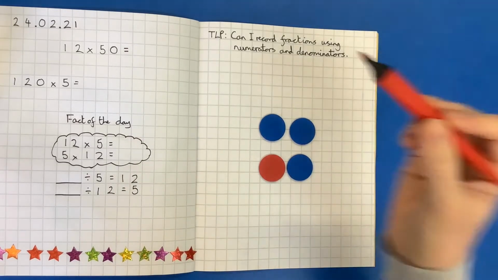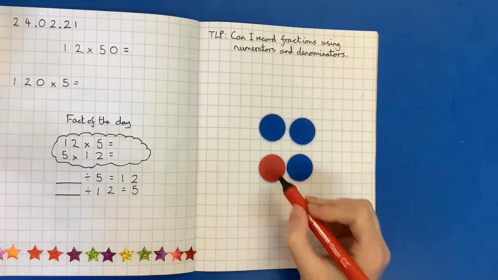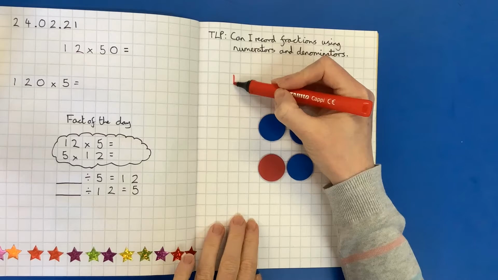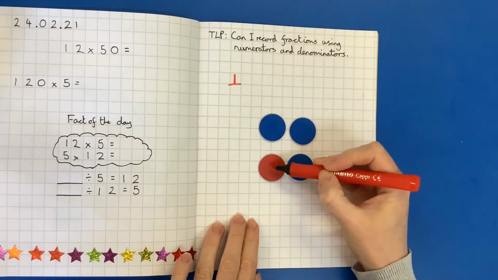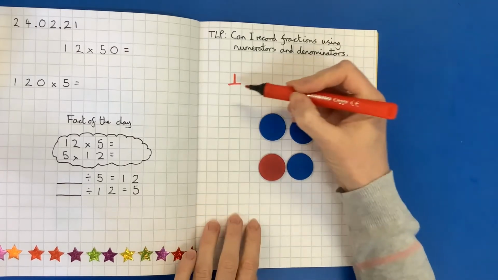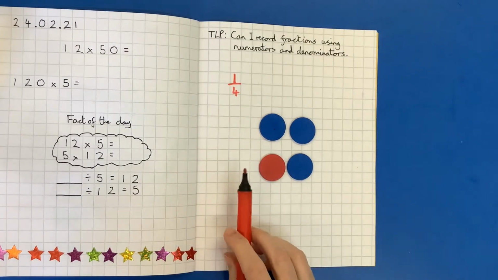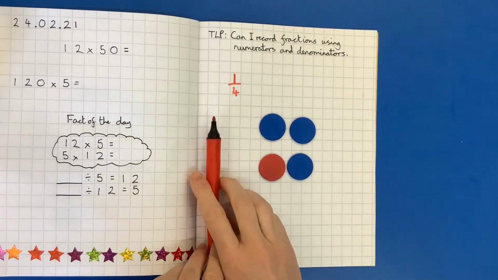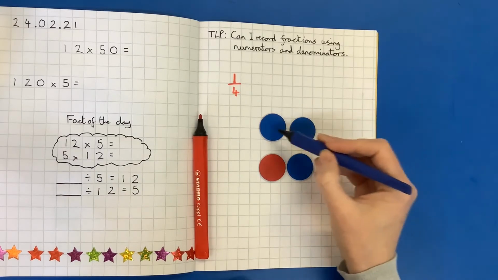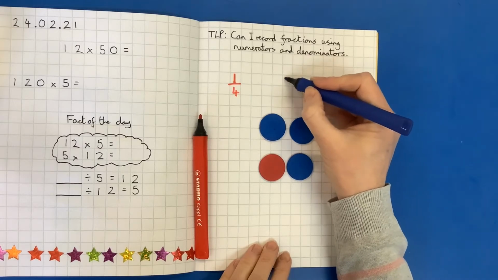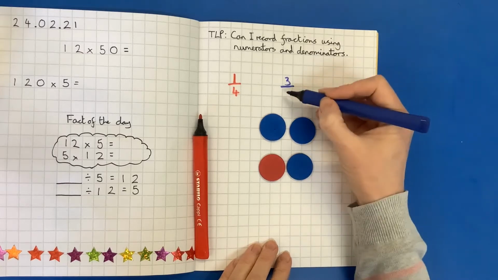So in my red pen, I'm going to show what fraction of my counters are red. So I know I've got 1 red counter, and altogether my denominator, 1, 2, 3, 4, is 4. So I've got 1/4 is red, and that's why I'm using my red pen. So now you can see why I needed that. But if I was the blue player, I've got 3 blue counters, and my denominator, of course, 1, 2, 3, 4, is still 4.